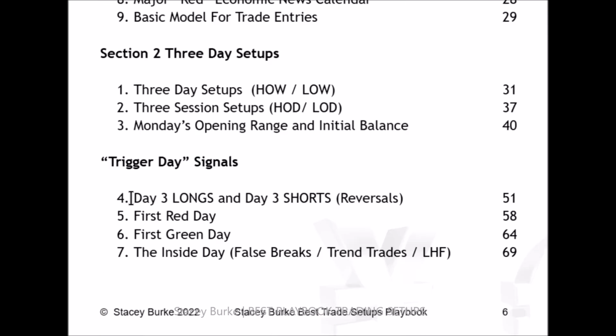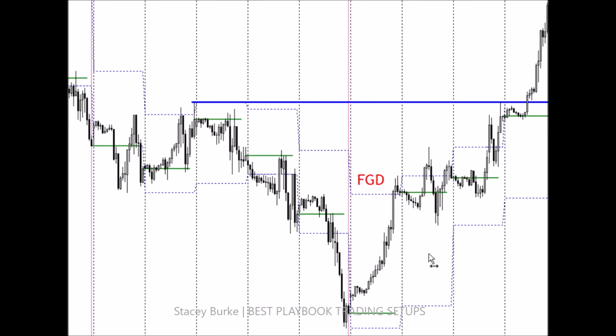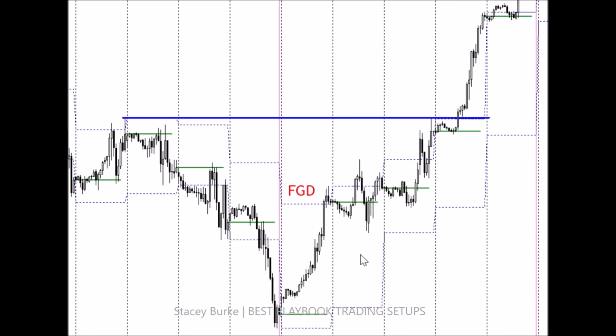First green days. So understanding the importance of these signal days allows us to have an instrument on our watch list, whether it's a first red day, first green day, inside days, and then the patience and the discipline to allow that template to set up. Trying to trade all the little bars back and forth and read price action and read the tape and structure and all these other things, you're missing the larger, higher time frame template that's driven by higher time frame traders.